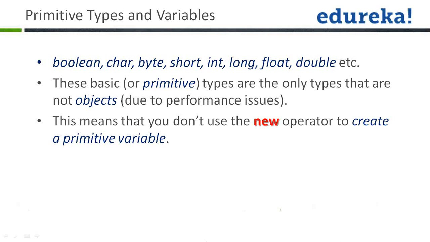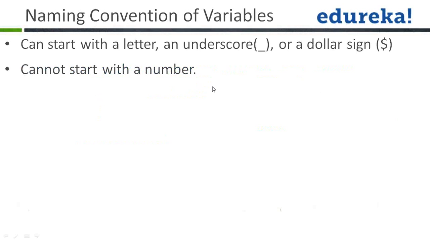I hope it is quite clear to you. Let's move on. Now we come to the naming convention of variables. Mohsin says, so can we use C language in Java? In a general way, you cannot use C language in Java, Mohsin. Now, Java is said to be object oriented, but it is not completely object oriented because it uses primitive data types. That was the information I forgot to mention. So Java is not purely object oriented, since primitive data types are available and used in Java.